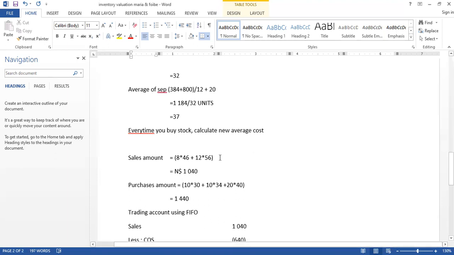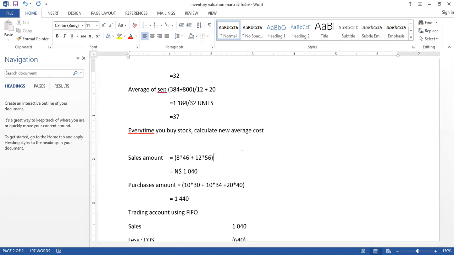Okay. So we move on to the other part that I remembered I forgot to teach you the other day. The other part is calculating your sales amount, because you can be asked to calculate your sales amount. Now calculating your sales amount, that's where your selling price comes in. Remember I told you that we do not use selling prices in the tables, right? Now that's when your selling price comes in, the selling price that you are given in the activity.